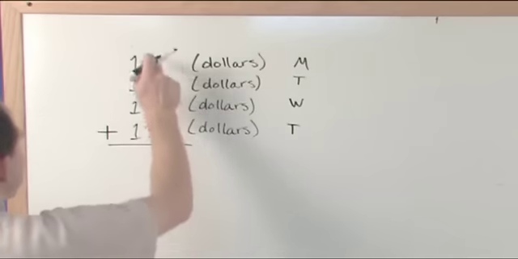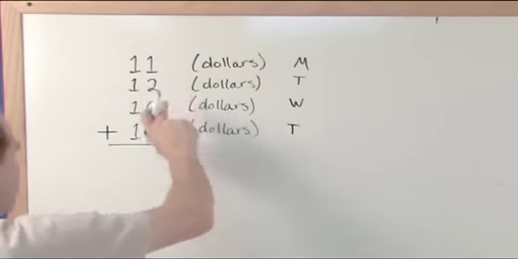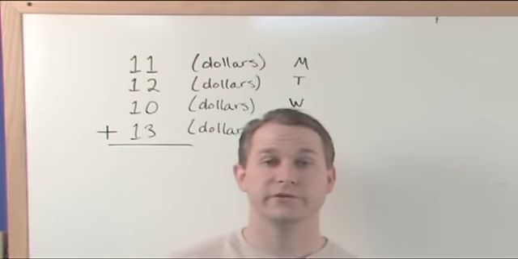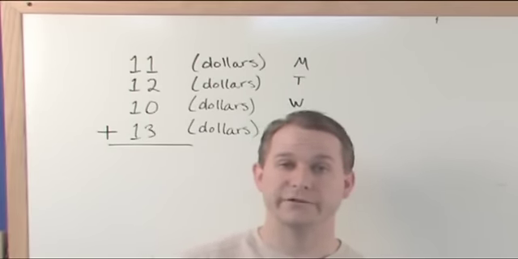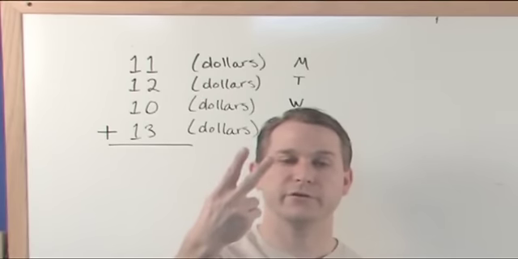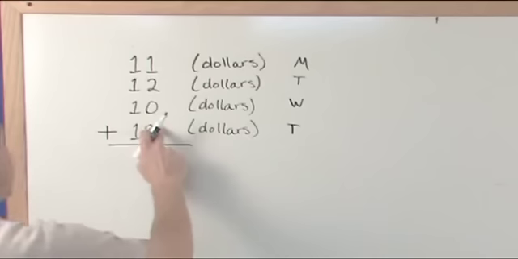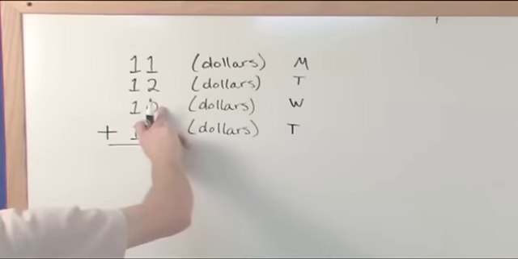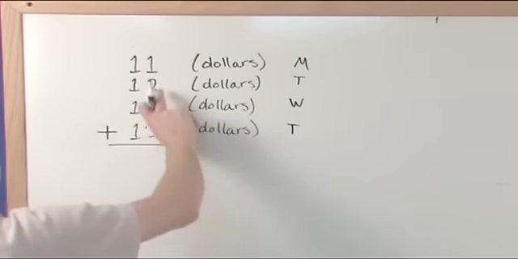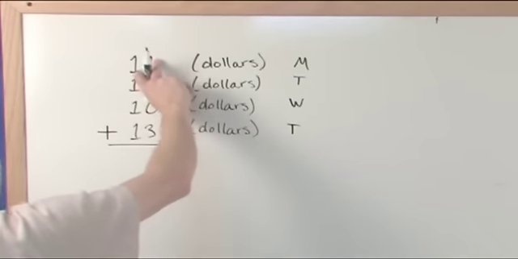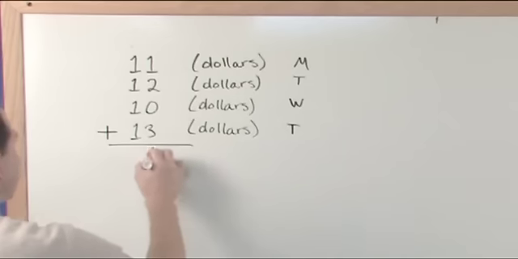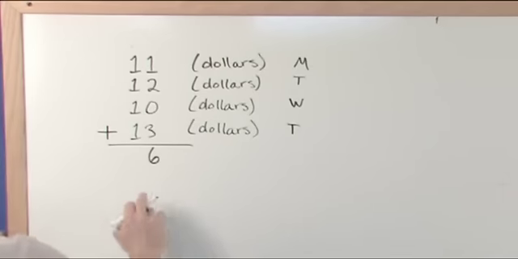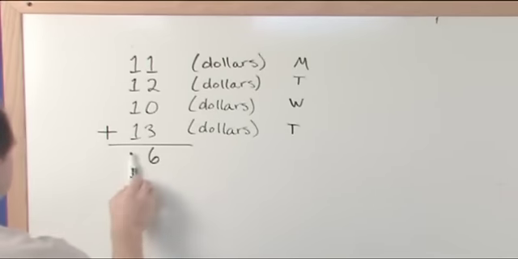What is 3 plus 2? 3 plus 2 should give you 5. Starting at 3, adding 2 more: 4, 5. Okay, I added 2 more, I got 5. The 0 doesn't add to anything here, so you don't even have to look at it. 3 plus 2 gives you 5, plus 1 more gives you 6. So put a 6 down there. And now I'm done with that column, and I'll look at the next column.